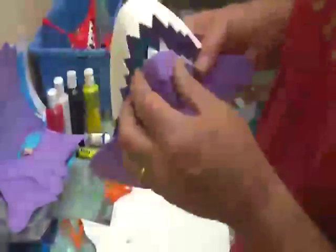What I try to do with this is put the glue on sort of thin, everywhere, which is tricky. We're starting to get our shark, I think. He's starting to be there.